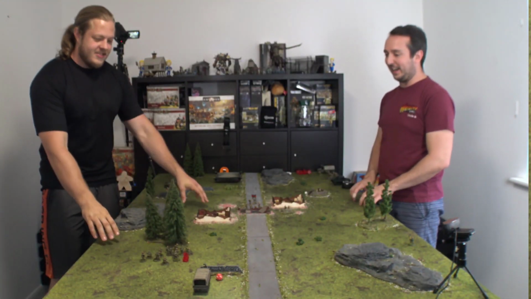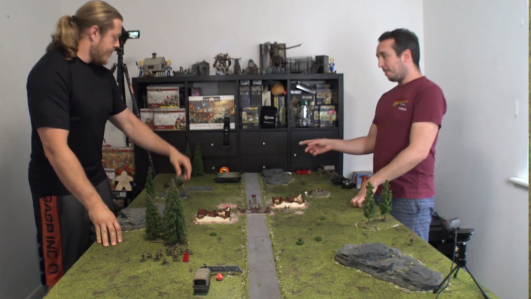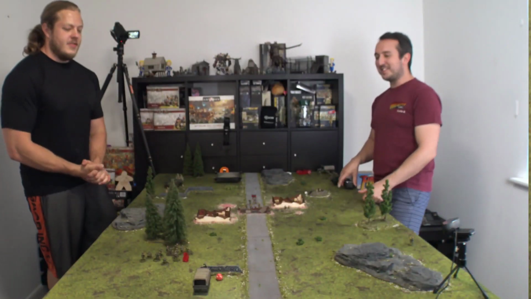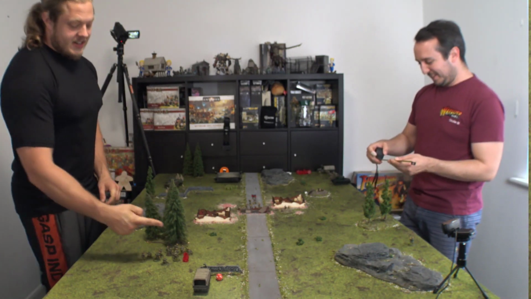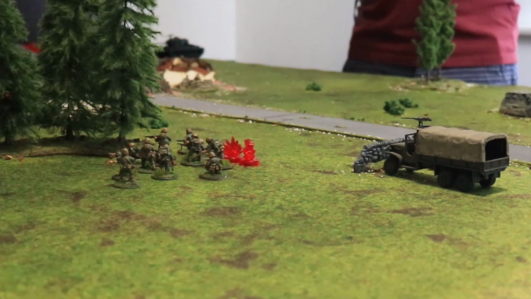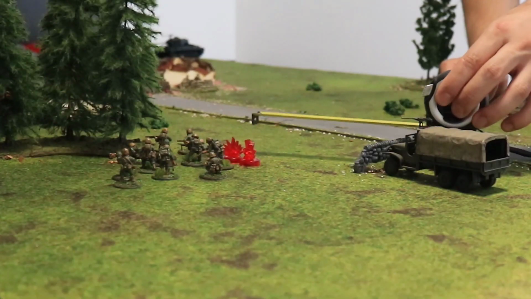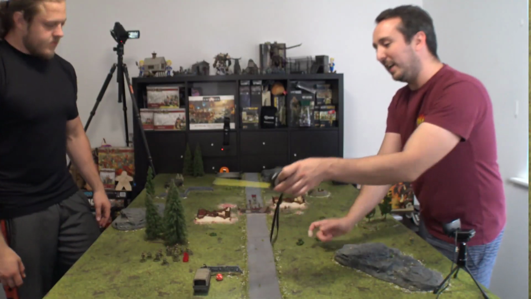That's fire for effect. So we need to roll a d6. This determines the range of this bombardment as it comes down. Okay, 1. So it's 6 inches plus 1 inch. Wow, you got lucky, because these guys could have quite easily eaten that bombardment. So 7 inches from that point, I think we can safely say it's just going to hit the truck, fortunately. Which I like the idea of.